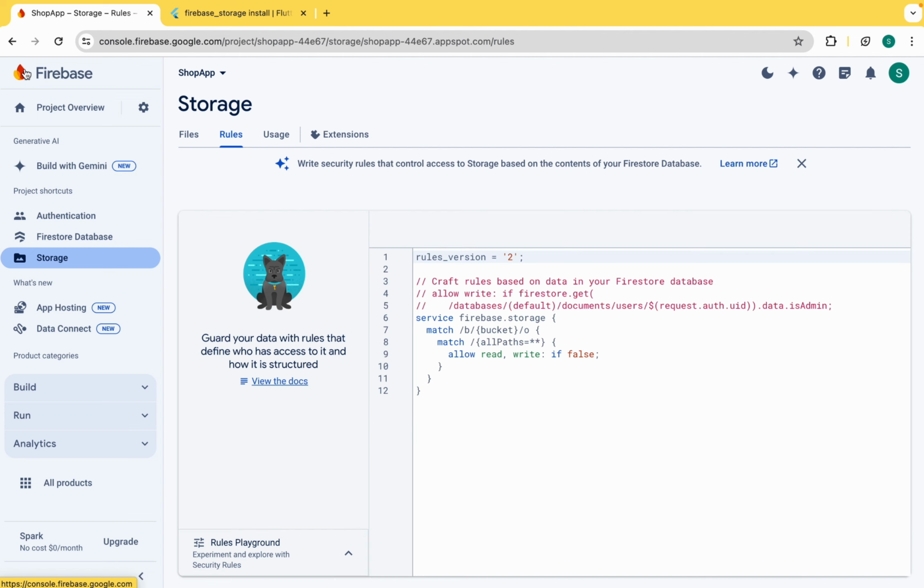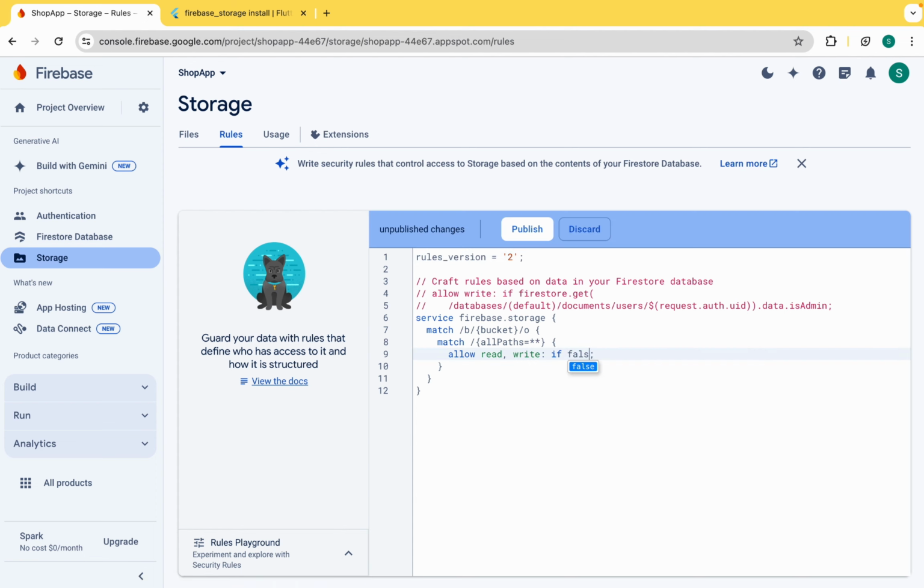So let me know if this is the logo that you really like or the old logo that Firebase had that you liked. Let me know in the comments. But according to my thought, the old logo of Firebase was really attractive. I don't like this logo, but it's totally Firebase's choice.